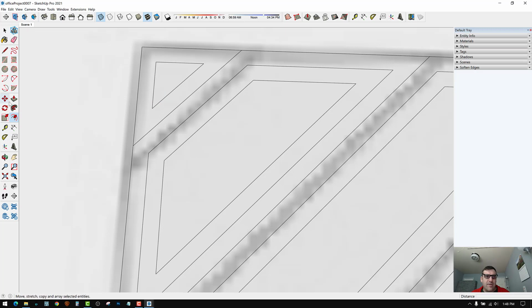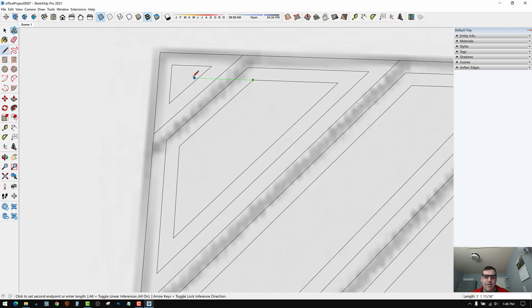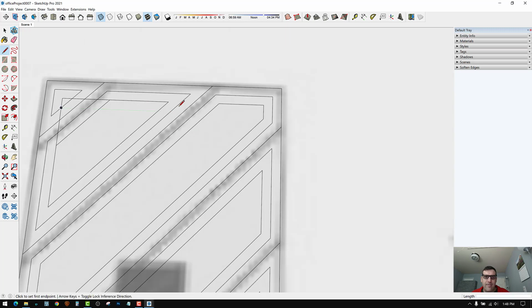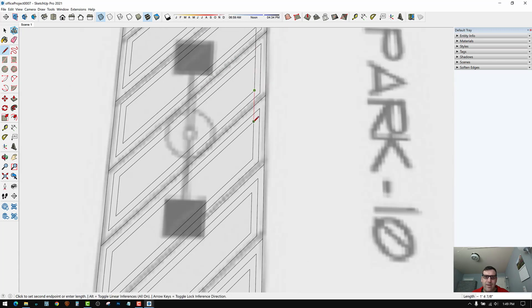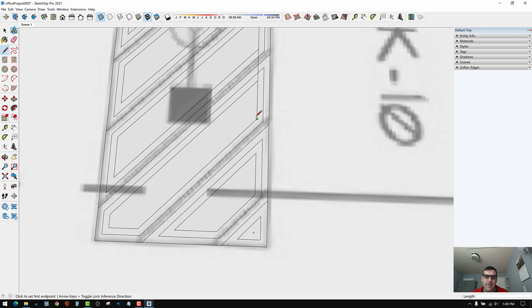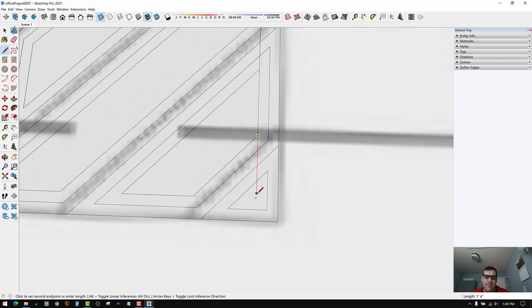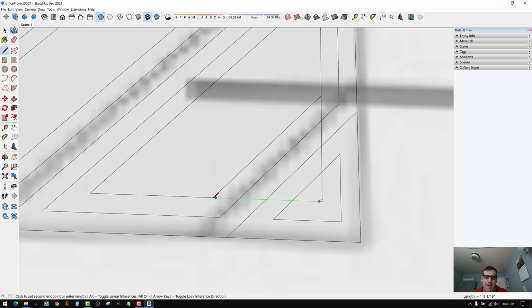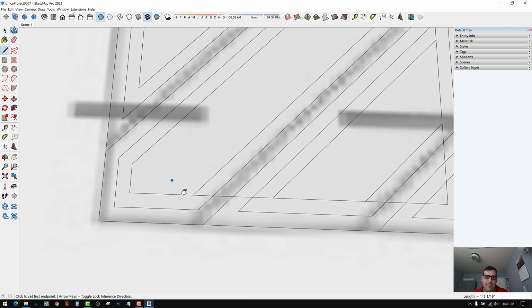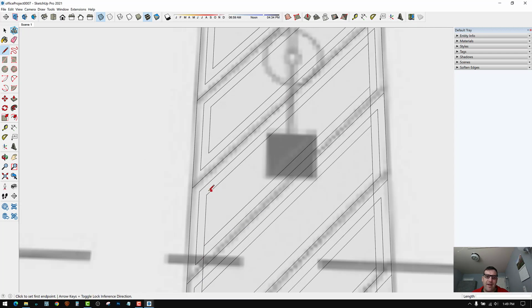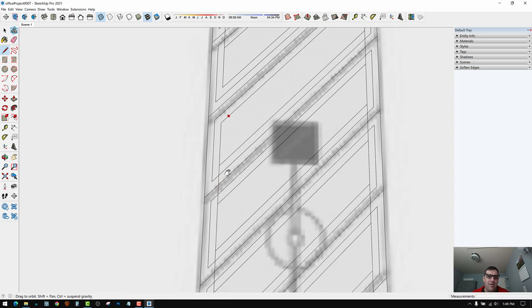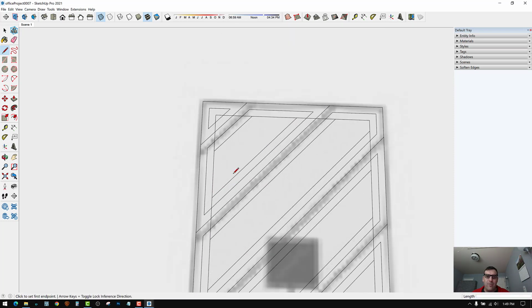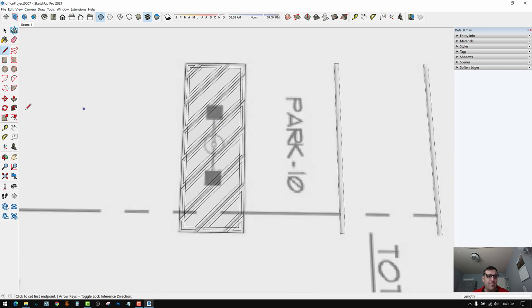Oh, that didn't work, but I'll just use a pencil tool and reconnect all of these lines, and then I'll delete the extra ones. I'll show you in a minute here. This is how I've tried it a lot of different ways. There are a lot of different ways to do this, but overall, I think this is the fastest and easiest way to do it that I've found. If you find a faster and easier way to get the exact same result, then you should be teaching this class, not me. And I will learn from you. Just tell me what I'm doing wrong.